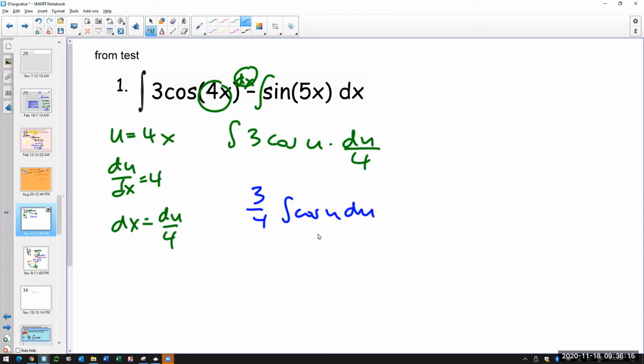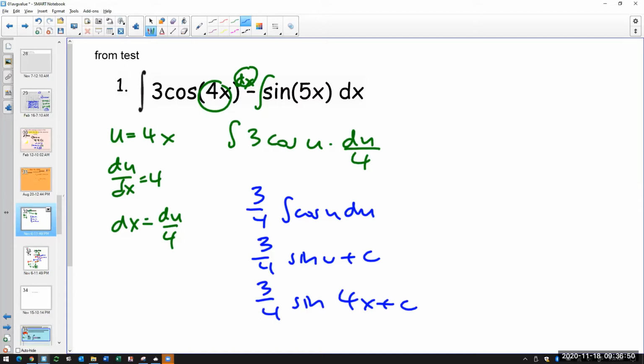Now you actually have a formula sheet, so I'll refer to it a lot. If you want to, you can write down that the integral of cosine u is sine u plus c. So this is going to be 3/4 sine u plus c. And of course, if you wanted to, you could put 3/4 c. But remember, c was just some number you didn't know anyway, so 3/4 c is still some number you didn't know, so it didn't help you any. This is a great answer. It's just the wrong answer. So make sure you come back and put in your 4x, and you have the final answer.